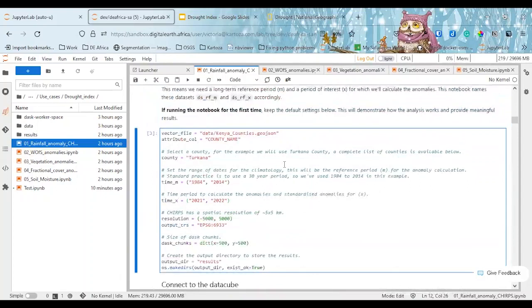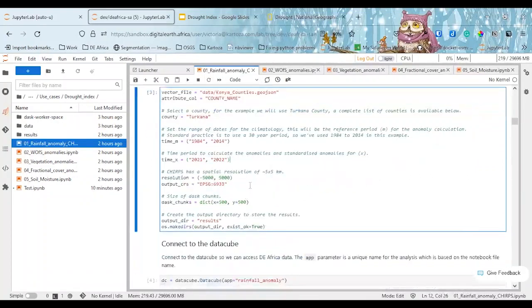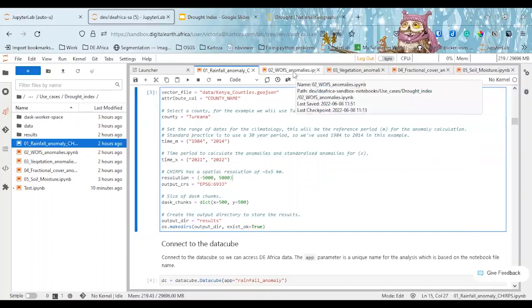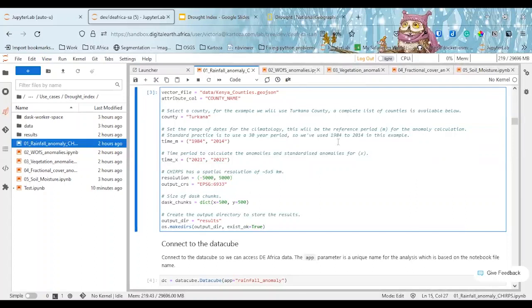A specific thing to note in the notebooks is that here the CHIRPS dataset has a pretty large spatial resolution, so that will run fine. But in other datasets, due to computing power, we will need to decrease the resolution. That means we won't use the native Landsat 30-meter resolution. We'll use about 120 meters.